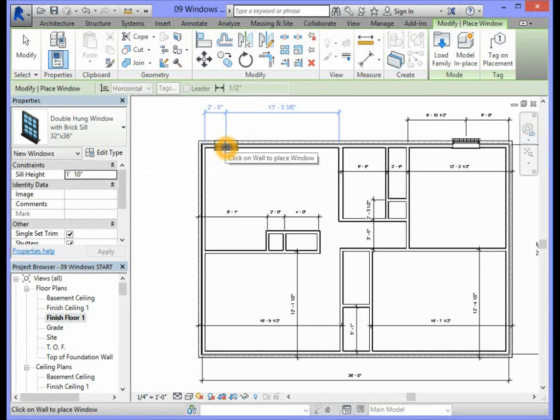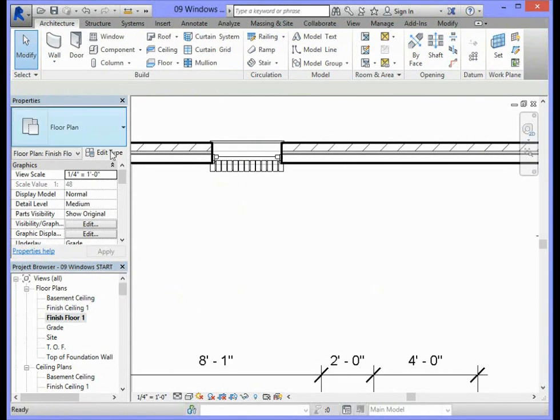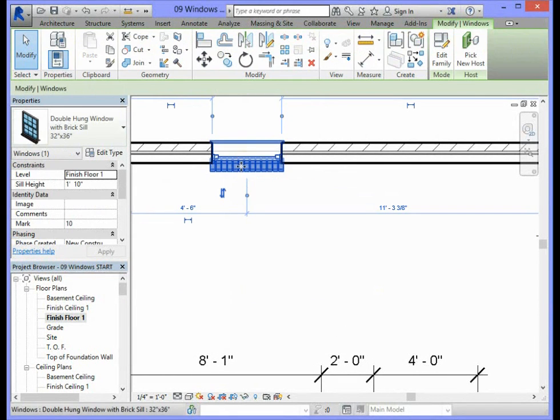We will take our cursor and place it along the top horizontal wall, and we will place the window along this wall. You want to make sure that the brick is on the outside of the wall.